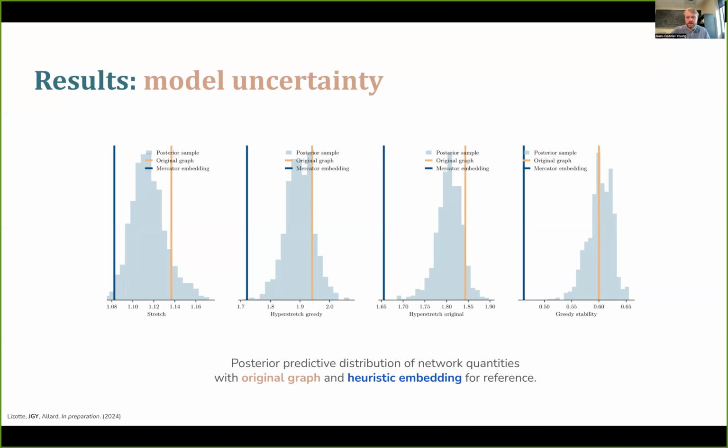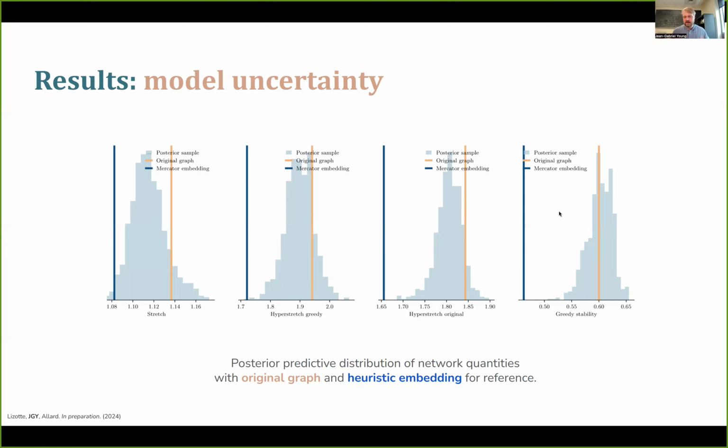And in blue, this is Mercator. This is the state of the art in the field for finding embeddings. Then orange would be the quality of these embeddings if we had known the position of the true graph, and then the blue is the posterior ones. We can see that the samples are giving us a description and now error bars around the true values of the original graph.